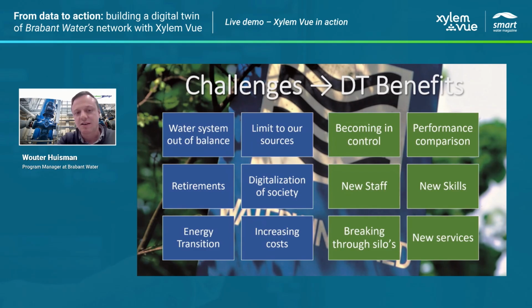And what we see with this project, because it impacts all parts of our organization, is that we are really breaking through silos. Where in the past, we really had a world of water production, we had a world of water distribution, we had a world of the customer department. Here we are working together with colleagues from all these departments, and that's really working as one company. So that's also a very big and good achievement that we have made with the program.